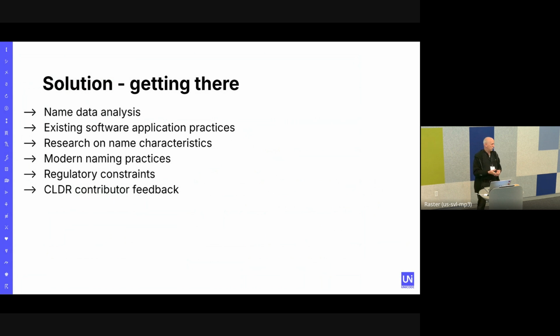So where do we go once we decided we needed to have some form of validation? Well, data analysis. Over the years, I've collected millions and millions of names from publicly available sources. Almost every country in the world that keeps data on its citizens also has statistical data about how many babies have been born with this given name, how many last names we have in this region. It's actually really fascinating.